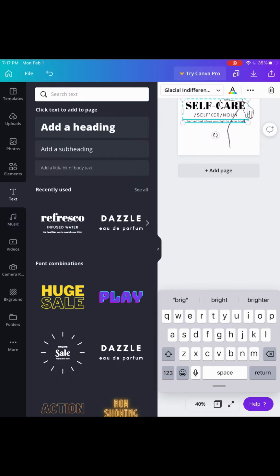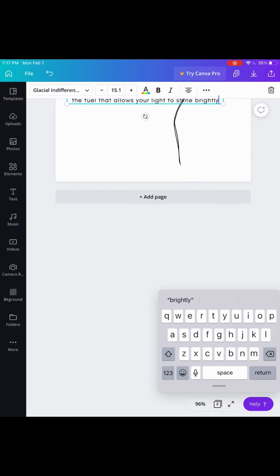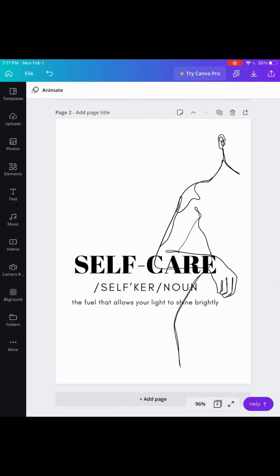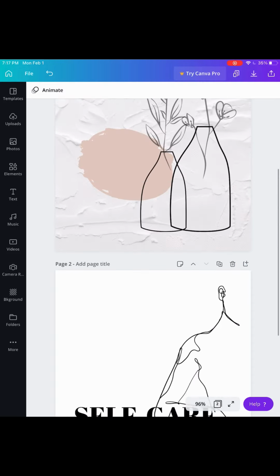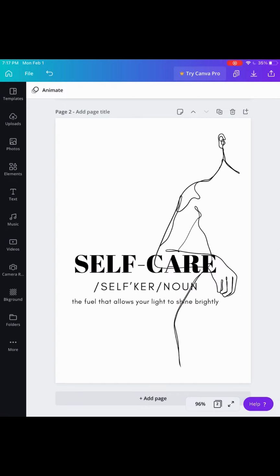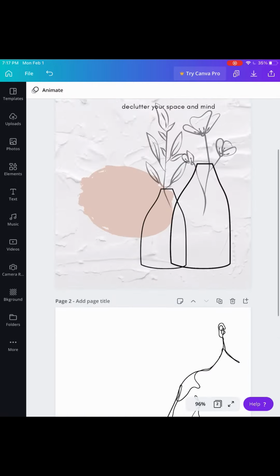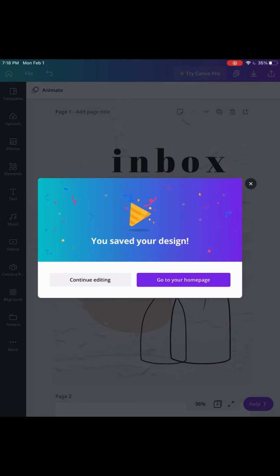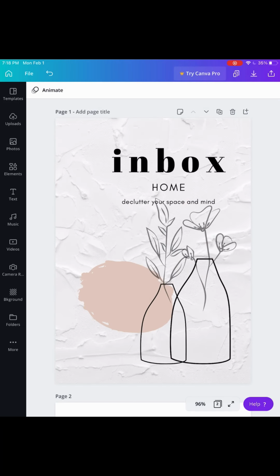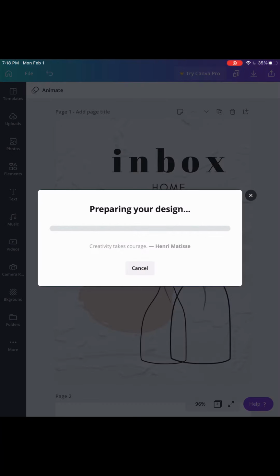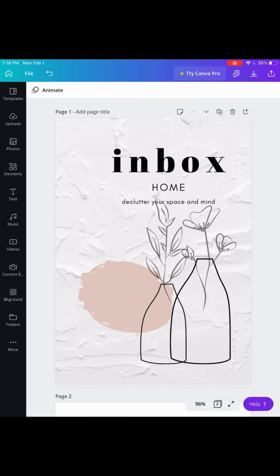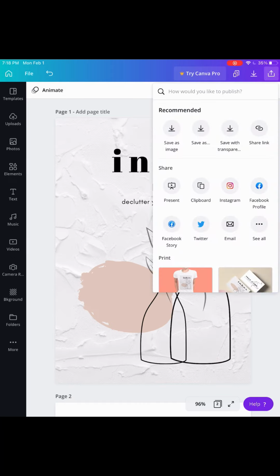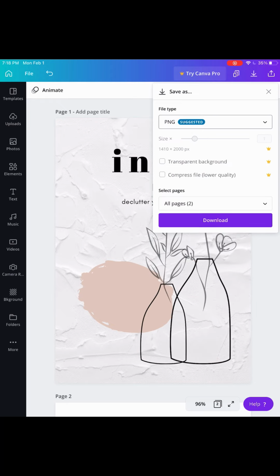Sorry guys, I'm typing with my Apple pen. It's kind of slow. Okay, so that's the second option. And what's great about Canva is if you saw it in my Instagram post or my last video, I had printed this one on vellum, so the background is transparent. So what you do is you go here and you download your design. Sorry, not that one. That one automatically, the arrow pointing down automatically saves it as a photo in your photos. But what you want to do is save as, and you want to put save as PNG, because PNG is the file where the background is transparent.